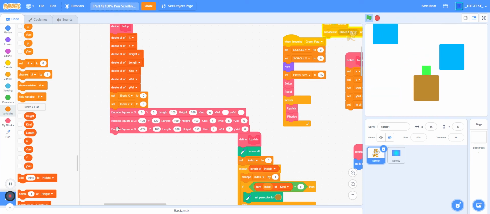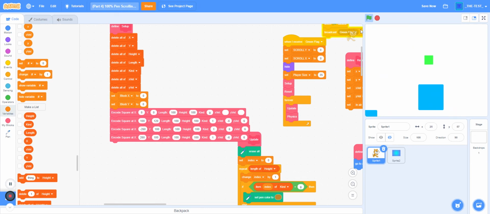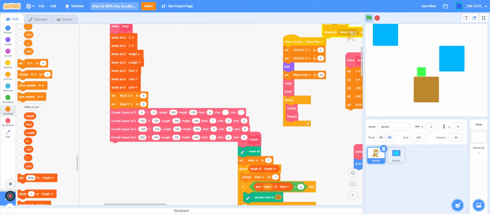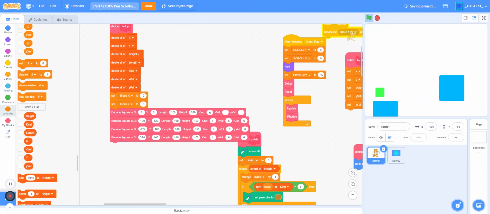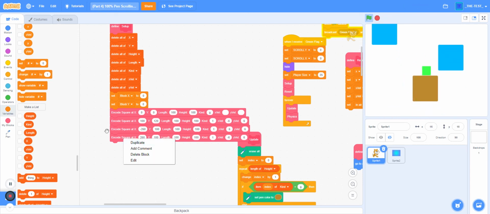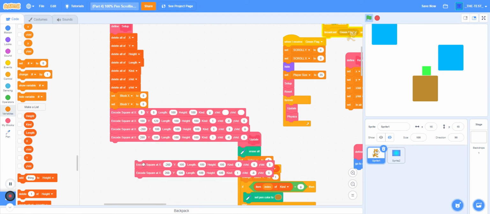Alright, so then duplicate this. And with our new thing, it's super easy to make more levels. So I can say 260, then -6. And just like that. And I could make another one. I could duplicate this entire one.